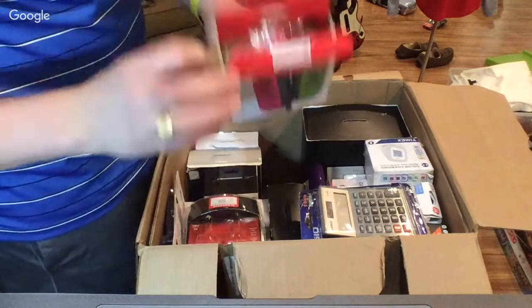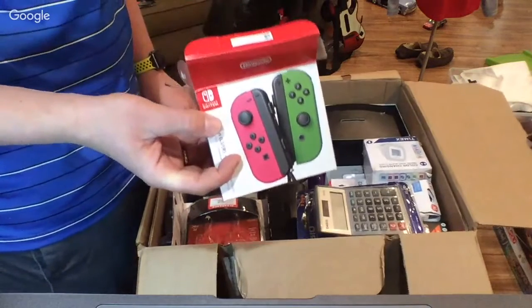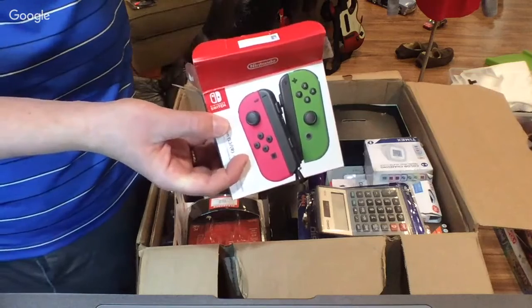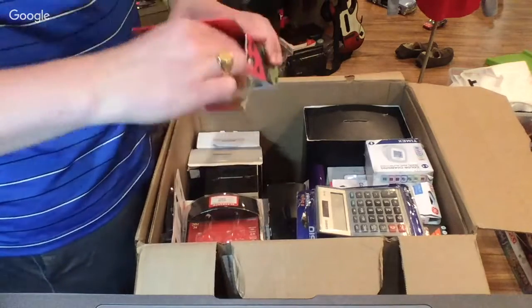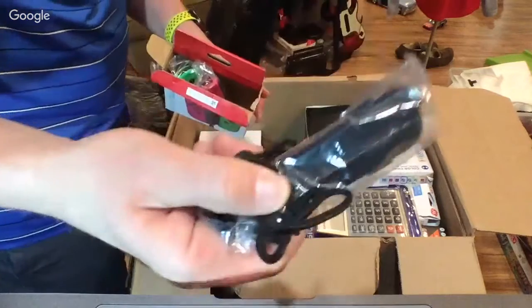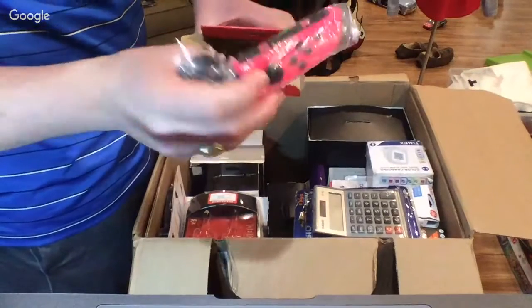All right, so you can see with these, the better the colors, the better. The gray is probably, if you find these in gray, I was getting, I think, $50 for them. The colors you can get anywhere between 50 and 70 depending on condition. But there's two things that come with them. You get two of these connectors in here, slide things, and then you get two of the controllers, obviously.